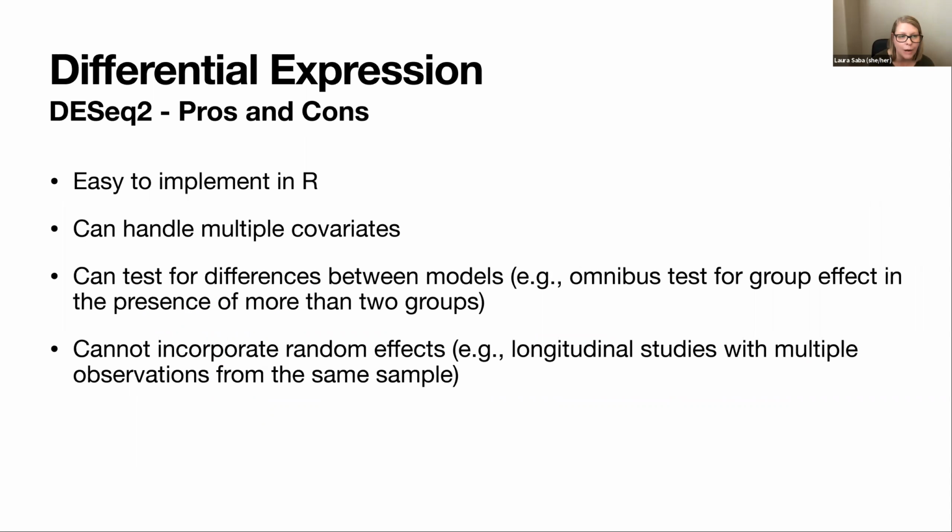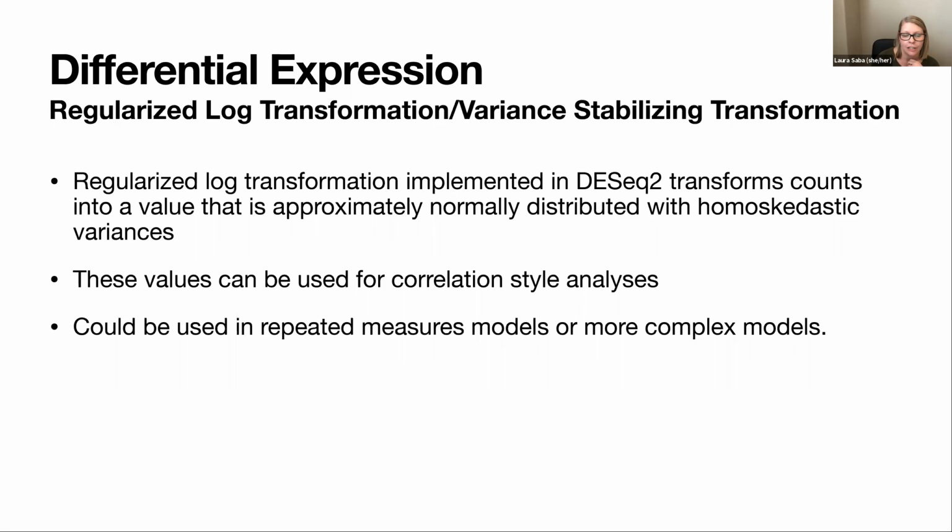So if you think about a one-way ANOVA with 3 groups, you get that first test that says, is there any difference between all 3? And if there is, then you can break it down. We can do those types of omnibus tests in DE-seq2. One of the big drawbacks, as RNA-seq becomes more accessible and we can do bigger studies, is that it doesn't handle random effects. So we can't do longitudinal studies. We can't do replicates within a strain if strain is not our factor of interest, things like that. So the more complex statistical models we can't do with the current implementation of DE-seq2.